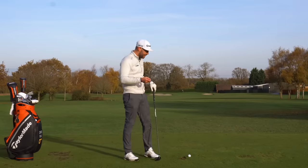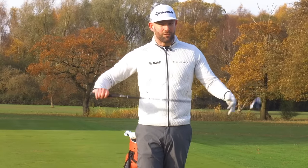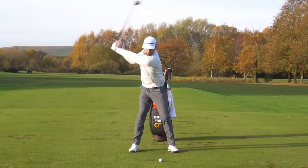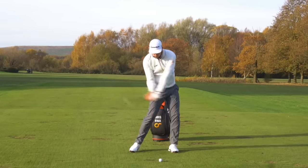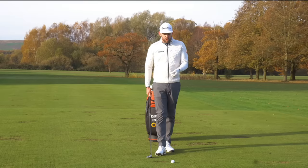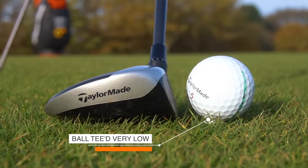Three woods, not easy to hit because they have got fairly low loft and a fairly long club shaft, a combination which generally makes them pretty tricky to use. So we've got this golf ball on the ground, and we're going to talk predominantly about when we're hitting the ball from the ground, because the way we're going to talk about this technique, it would work when the ball is slightly teed up as well, so we don't have to change our golf swing.